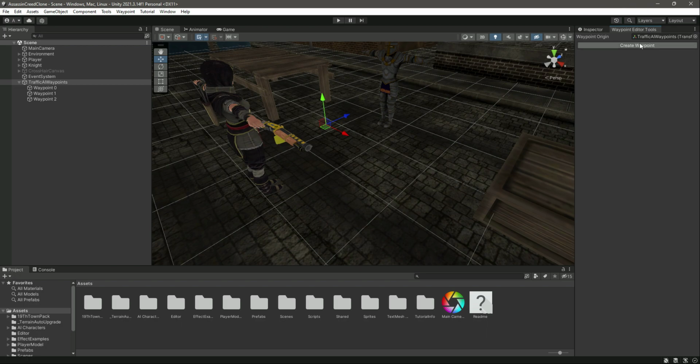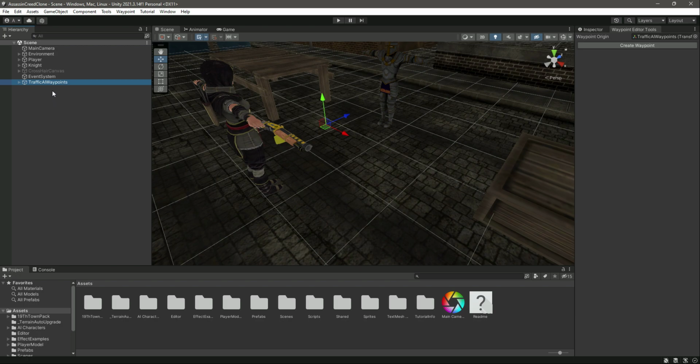Now if we create another one, it is created, but what we want right here is that whenever we create a new waypoint, we want to select that waypoint in our hierarchy. For now, if we create it, it doesn't select the waypoint unless we do it ourselves.